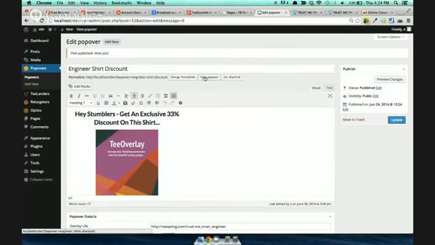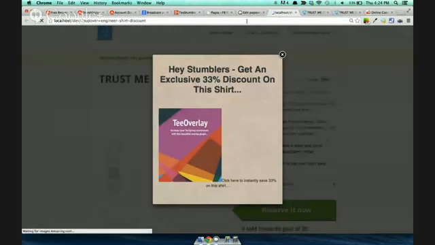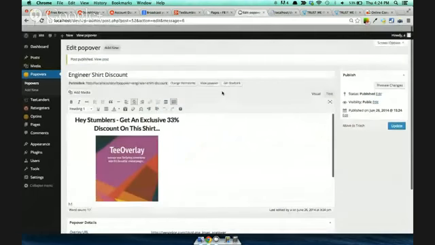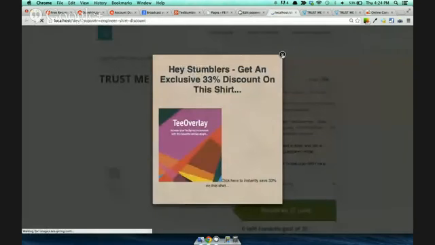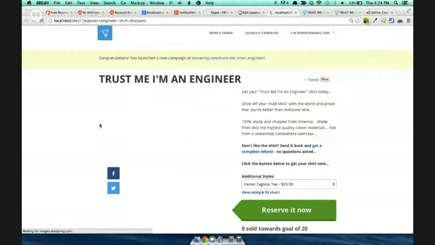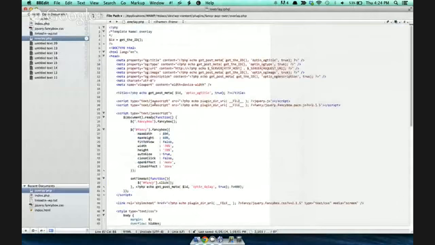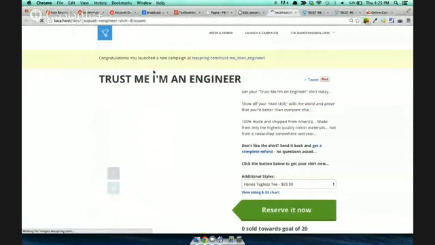And we'll go ahead and view the popover. And in this case, I set something up wrong. Let me go ahead and check what that might be real quick. Yep, okay, here we go. I am going to need to get you guys an update to the plugin. So I will be doing that as soon as we finish this call.